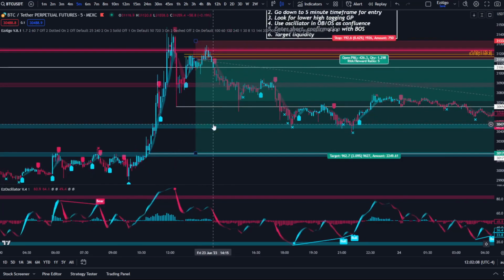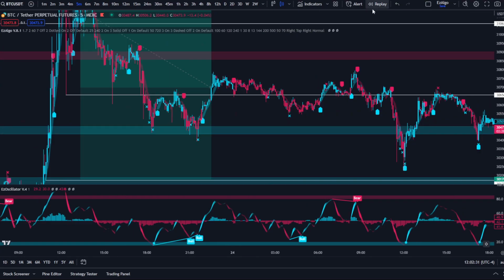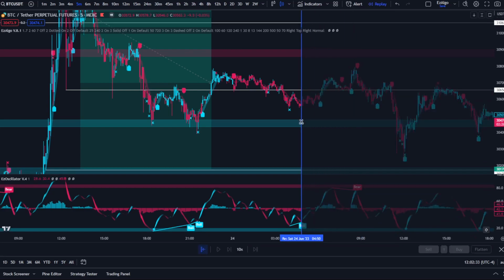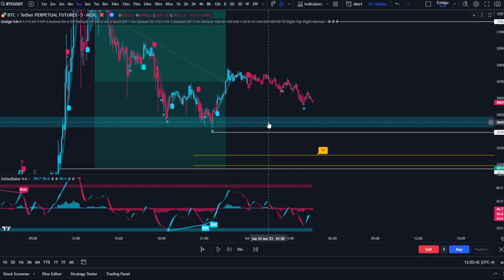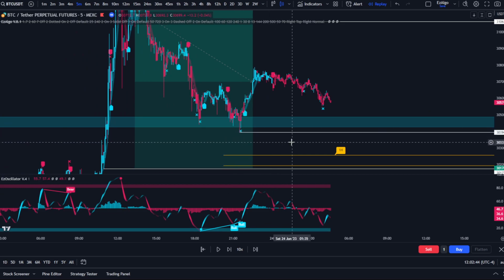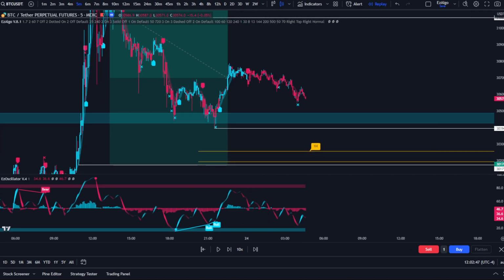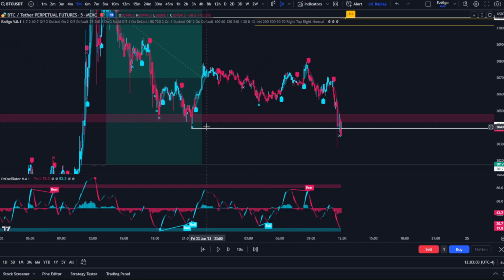I always recommend taking half of your position at the first take profit and then moving your stop loss to break even. All right, at this point, when price is right around here, price has formed a new liquidity level, right? A new low. So now I'll be looking to take my take profit at a sweep of these lows. So you're always trading the current price action, and price eventually comes down to hit our TP2.